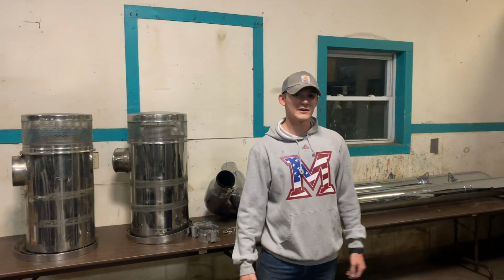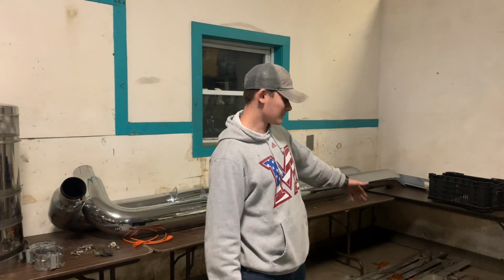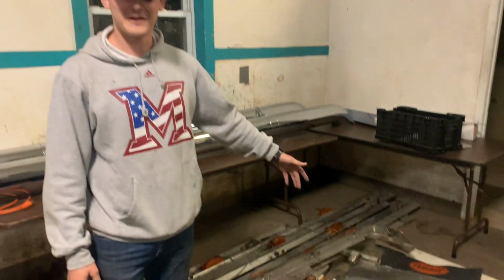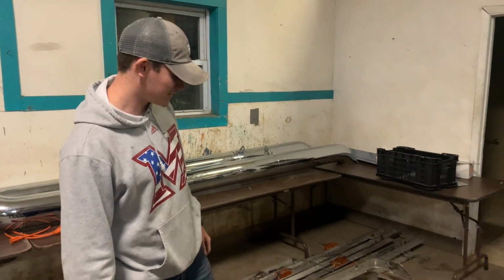Side note here, the other day when Ryan and I were taking all the parts off the flat top there, we got yelled at by a couple super truckers that we were throwing away good parts in our scrap pile here. It's not actually a scrap pile. We did call it the scrap pile though, yes, I will admit to that, we did. Yeah, but we were joking kind of.